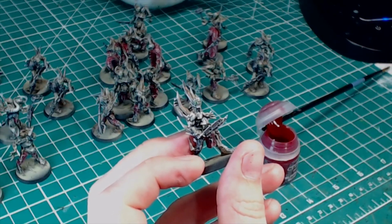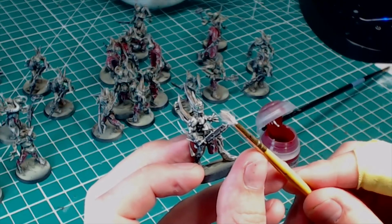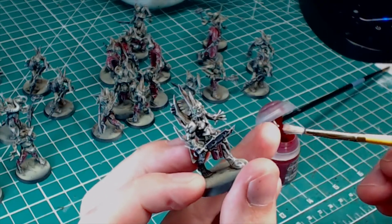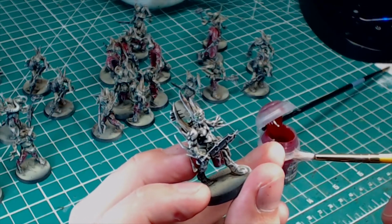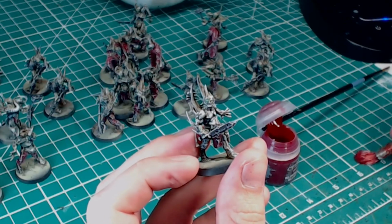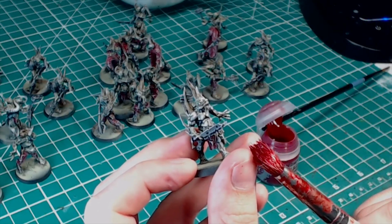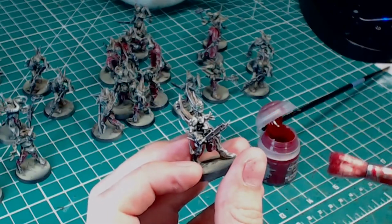an older brush that's splayed out. Ideally a synthetic brush with very stiff bristles would work better than say your nice sable brush. So we want to stipple the blood to make it look like it's splattered. So let's do that now.